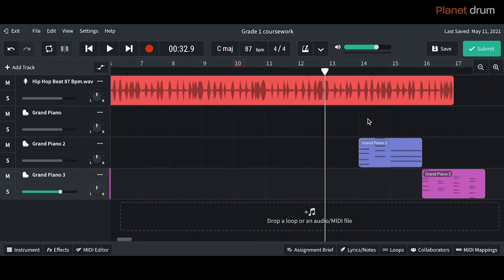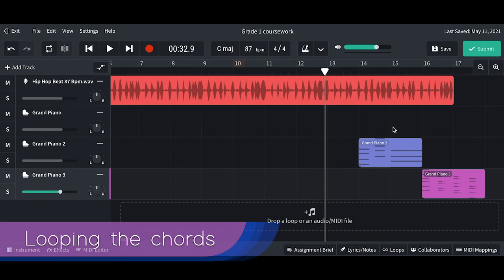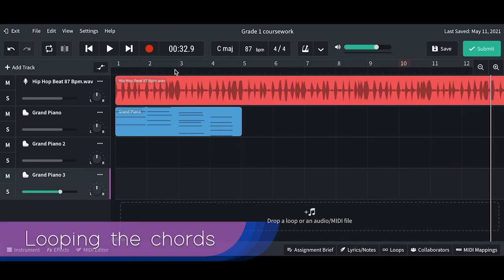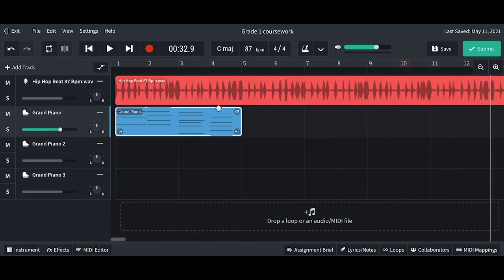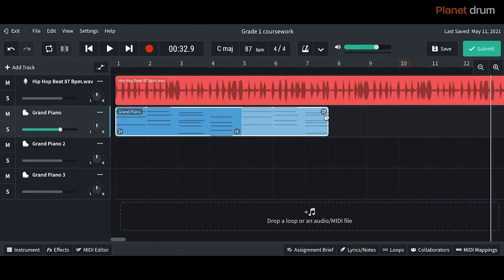Now we are going to duplicate the chords to make them longer. You can do this by hovering your cursor over the top right corner of the chords until an arrow in a circle appears. Now you can hold and drag this out to the end of bar 8.